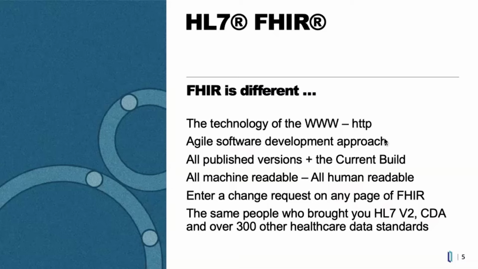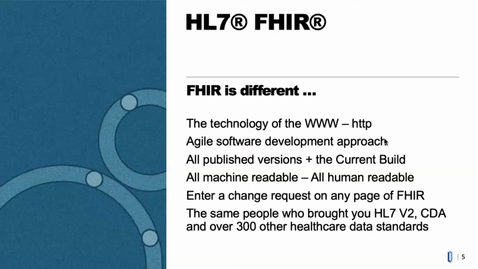All of the published versions of FHIR are available for download on the web or access to read the specification. They all have human readable components as well as a machine readable model of the standard that's there that you can download and implement. Previous standards have been published as documents, as PDF documents, and somebody had to read them, interpret them, and implement them. That's one big way that FHIR is different. It has this machine readable content that's downloadable from the HL7 website.